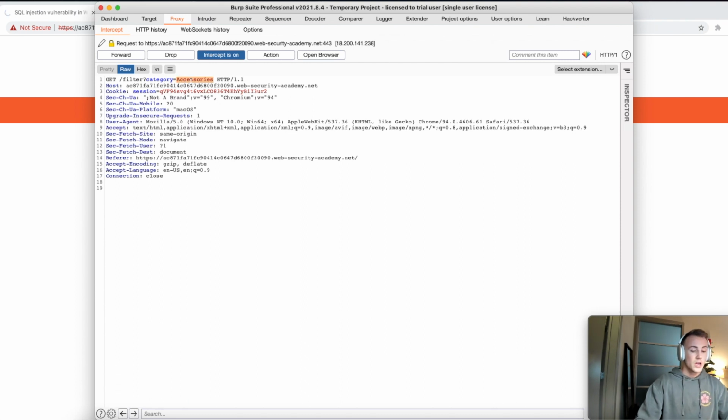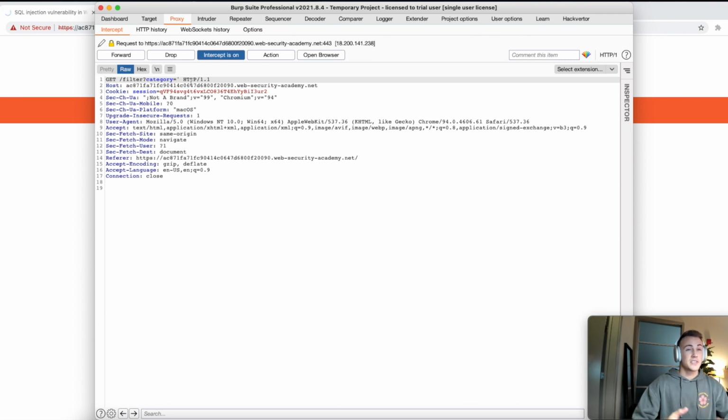parameter. What we're able to do to subvert the query logic is cut the query in half, and to do that, we can add our own malicious SQL query. So we want to start off by adding a single quotation mark. We can imagine that the programmer has opened up the initial quotation mark for some sort of string, which was accessories in this case, to be passed so it can read what to filter by. By adding our own here, we're going to close off what they had already opened to begin with.